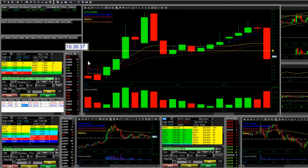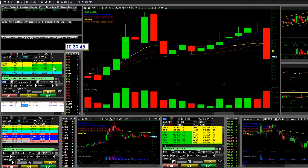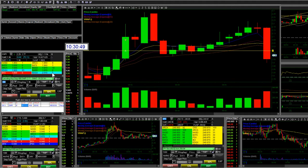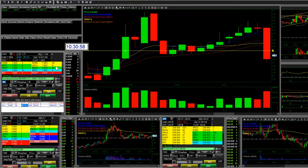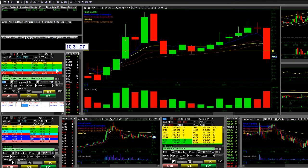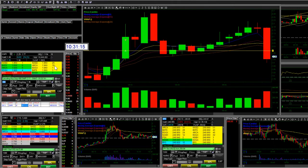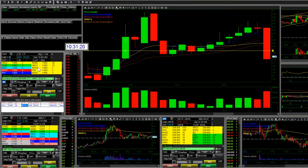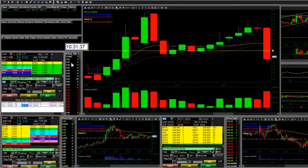When I'm going through these orders I look at Level 2 to see if there are any big orders. All these single digits basically represent a hundred shares — it doesn't show the ones or tens place. So if you see a six, that means six hundred; if you see twenty-six, that's two thousand six hundred; if you see one-twenty-five, that's twelve thousand five hundred. I look for triple-digit numbers because that's ten thousand shares or more — a big seller or buyer.